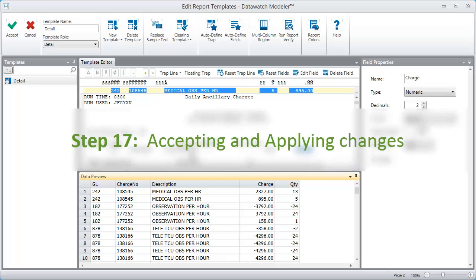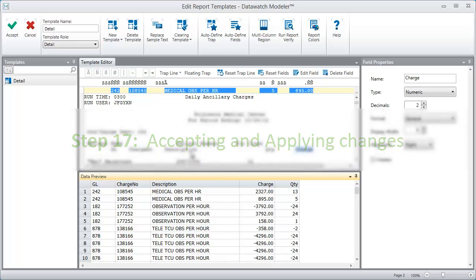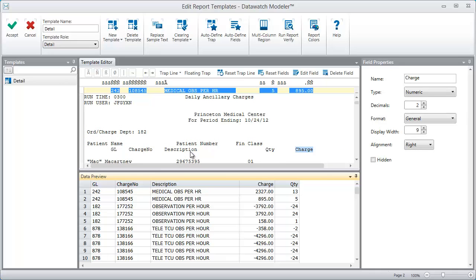Step 17. Accepting changes and viewing the identified fields and records highlighted on the input document preview. Unlike TextConverter, that offers you a combined input and output preview with synchronization highlighting of the selected field, any changes needed force you to switch to Report Design View, apply your changes, and then return to the input preview to validate your changes.